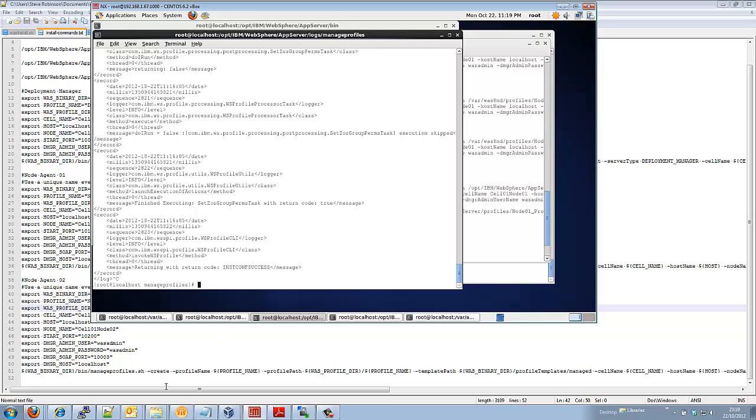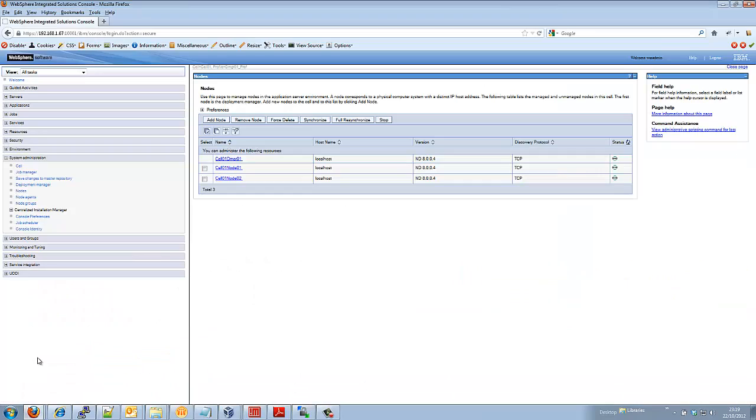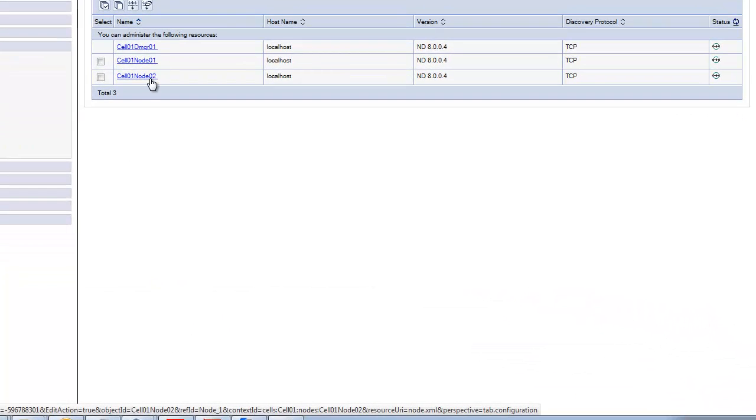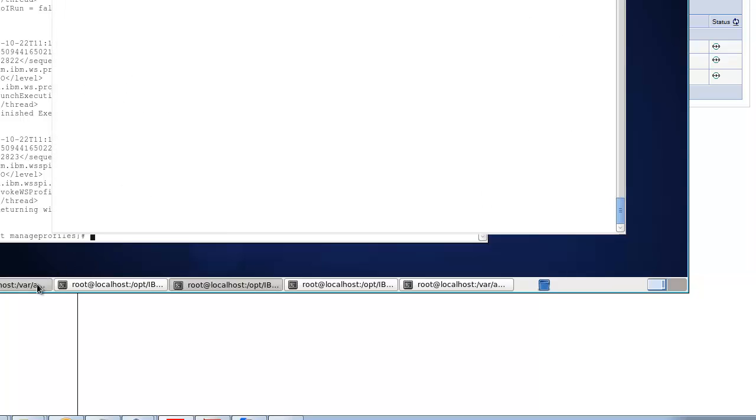So what I'm going to do now is very quickly show you how to remove running federated nodes. We can see here that we have 2 federated nodes, node 1 and node 2, running in the cell. What we need to do now is go into the folders on disk and stop and remove accordingly.